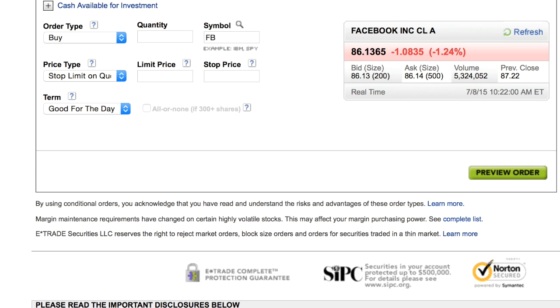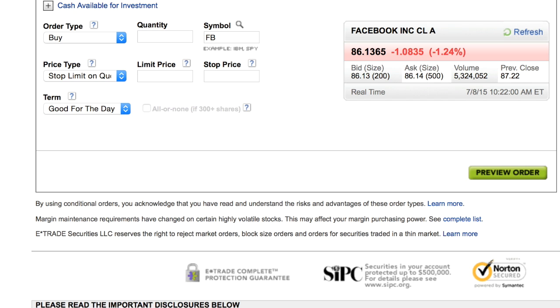So what is a stop loss? Let's say you own a stock. Let's say you bought Facebook stock, for example, for $80, and Facebook stock is now trading at $86. You have a $6 profit per share. If it keeps going up to $90, $100, great. But if it starts to decline, I want to make sure I don't lose all of my money. So you bought it for $80, and today it's at $86.